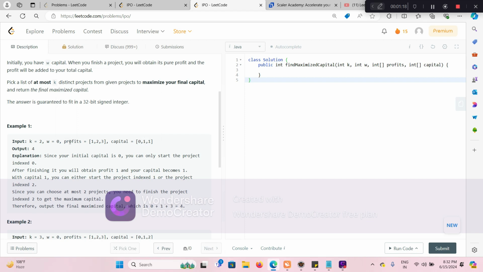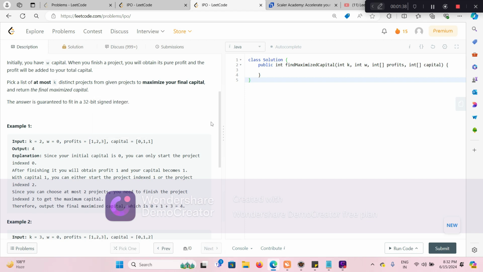For example, here W is 0, so we cannot pick the second or third location. We can only pick the first location, which requires 0. Then the corresponding profits are given here.